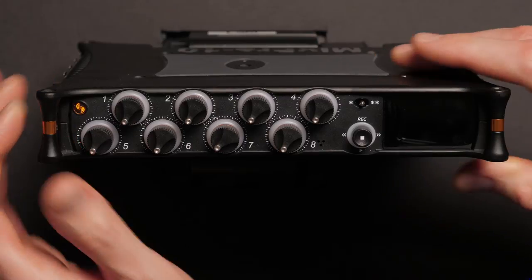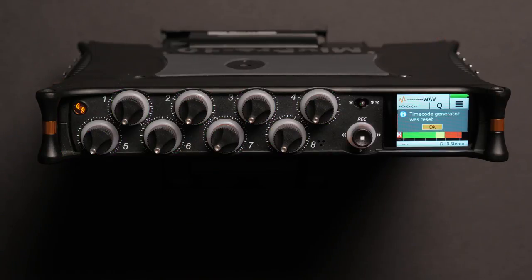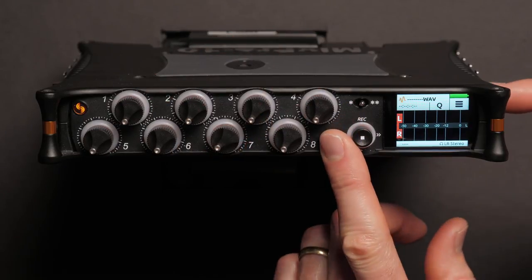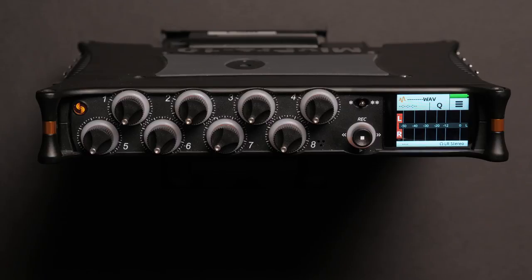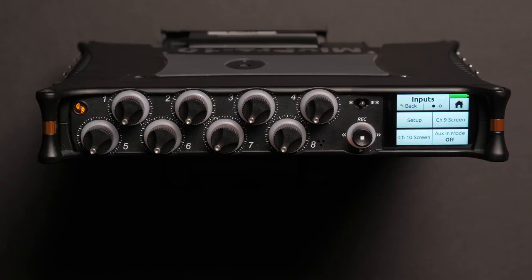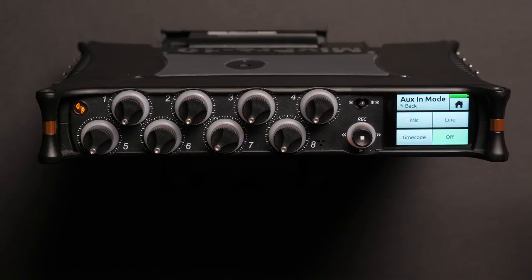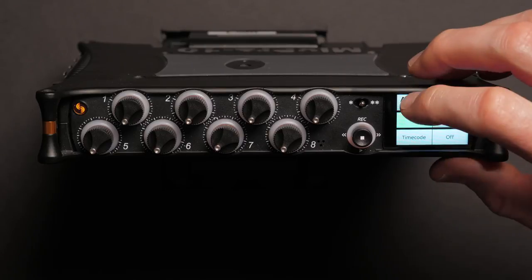Let's take a look at that. I'm going to switch over to the overhead cam. I don't have a MixPre 6 on hand — I have a MixPre 10, which works basically the same. On this particular one, instead of 5 and 6, you're talking about this 3.5mm auxiliary input over here — that's channel 5 and 6 on your MixPre 6. To use that there are a few things to set up. First, let's make sure we are in basic mode — and we are. Then I come into the Inputs menu and check the Aux In Mode. You get to choose what you're going to bring in on that auxiliary input.